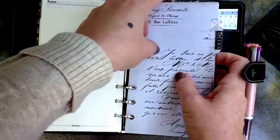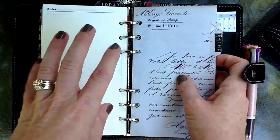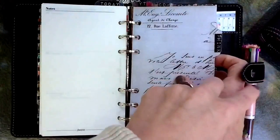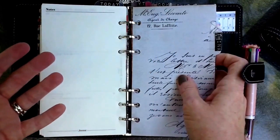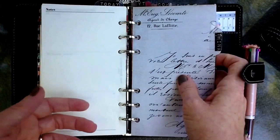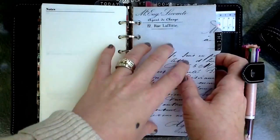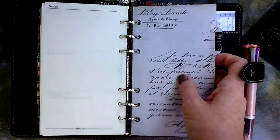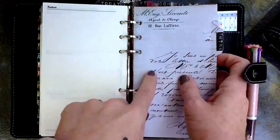So .com is just stuff for the blog. For those 2, the tracking things like stats, referrers, clicks, you know, all that good stuff, that all sits in the desk size planner. I don't need to have that with me. If for some crazy reason I would need to know what those numbers were right at the drop of a hat, I can look it up on the phone really easily or on the iPad. So I don't keep all those stats in here, but for my own reference long term, that all gets put into my desk size planner. So that's something else that goes in there but does not go in here.